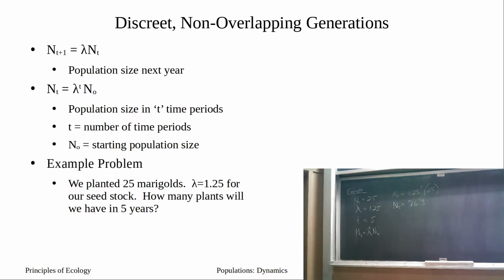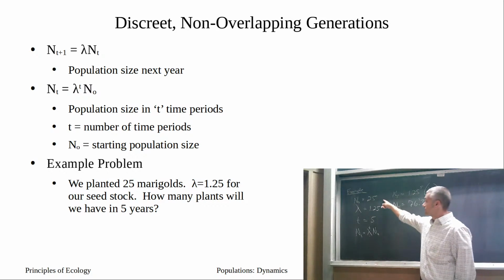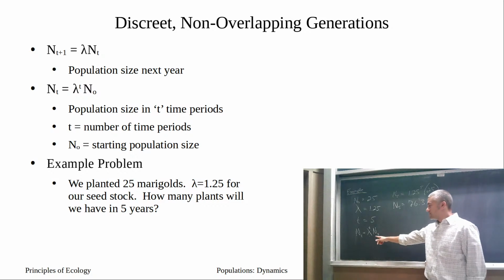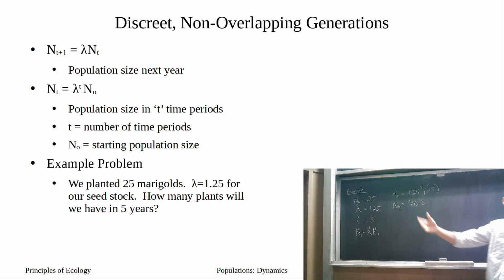Good with this? So, annual flowers, anything that has a discrete, non-overlapping generation, we use this equation. And in the problem, it's going to give you these 3 things. Then, you just have to recognize this is the equation, and sometimes I'll say a finite rate of growth or a multiplicative rate of growth instead of giving it as a lambda here. And that's your clue. If you see lambda, hey, we're only going to have one equation with a lambda, and it's this one. All right?